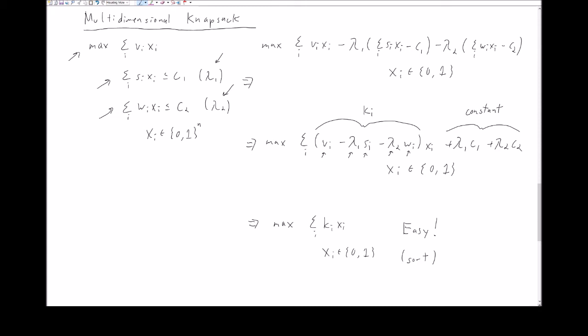The takeaway from this is that when we take a Lagrangian relaxation, it is a mechanical procedure to get to the initial stages. But usually we'd like to simplify our Lagrangian relaxation until we get to something that's actually easy to solve, something that's useful.